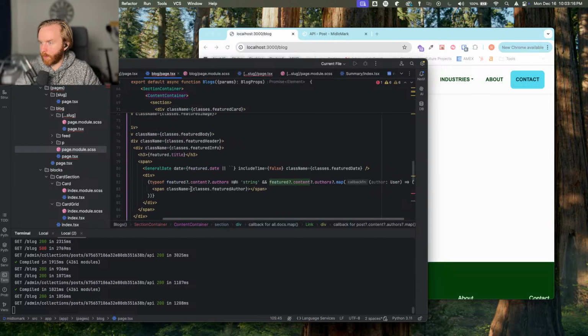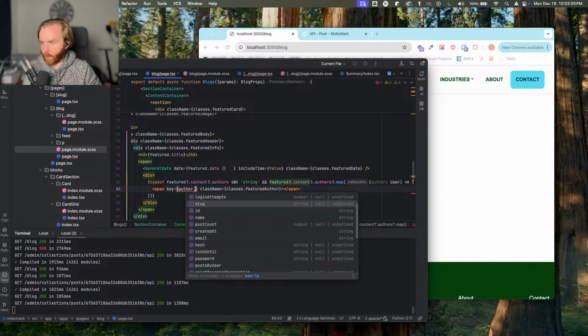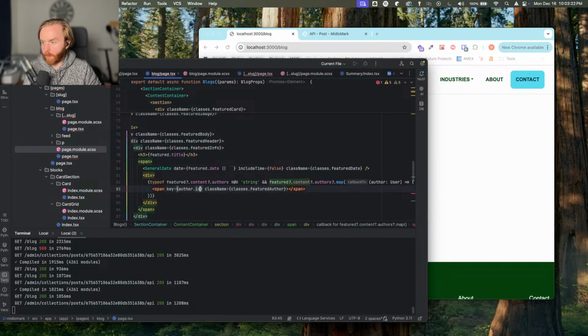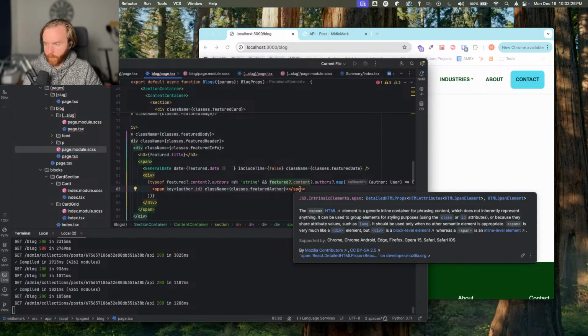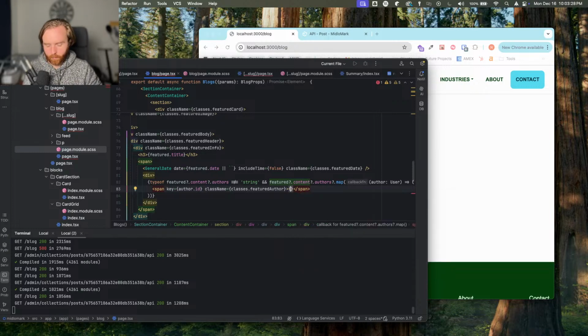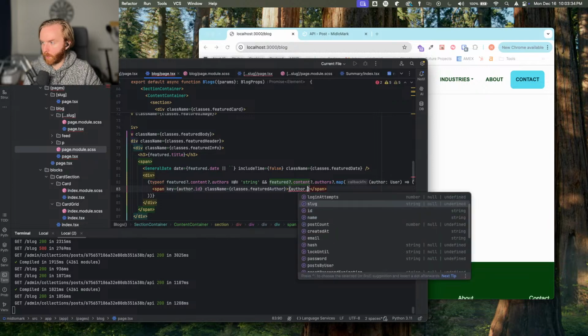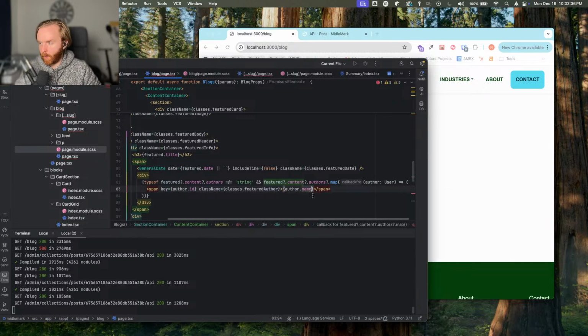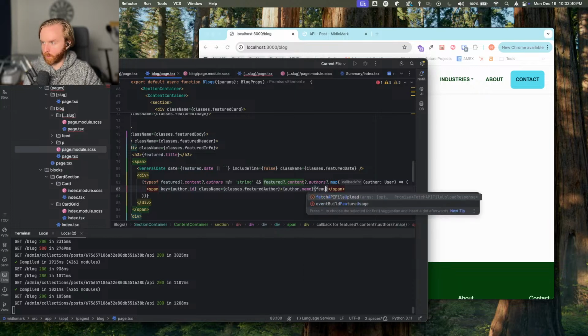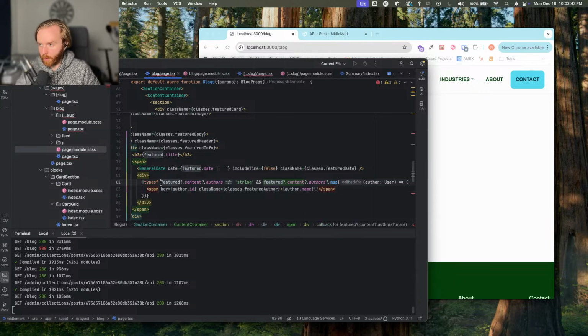And then we'll do the same thing up here where we're adding the key, author.ID, not slug. The slug could work because slug needs to be unique. And then we'll do author.name. And so here we also need to add feature. We need to add all of this again.